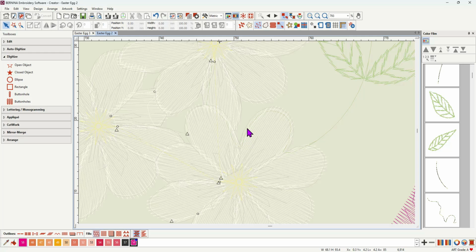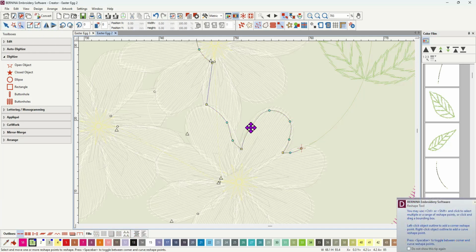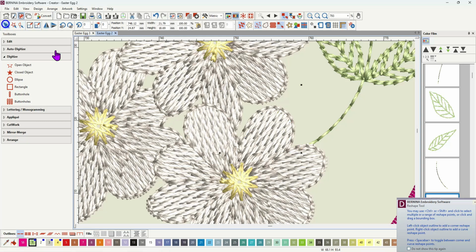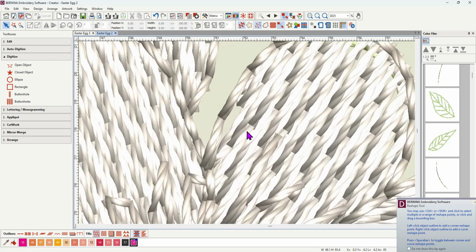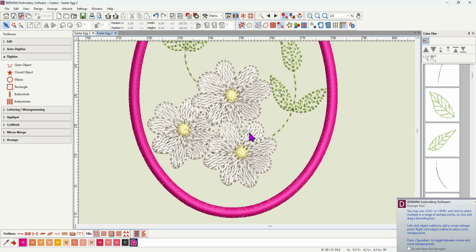I'm not sure it will show up actually because I'm zoomed in so far, but I'm going to move it across just to be sure. So I'm going to select that, reshape it, and just bring that node in a little bit further, and go back to true view and select it and click off, and I can't see it anymore. It just filled that little gap there, and as I said, I'm zoomed in 3025 times, so I'm sure in the scheme of things it probably wouldn't have showed, but just to be safe, I've reshaped it.